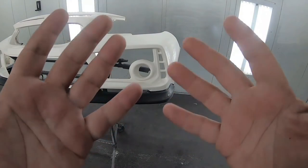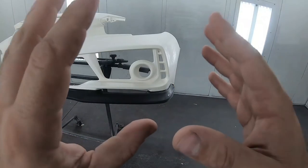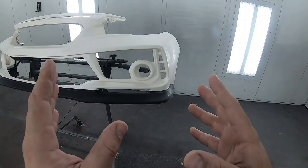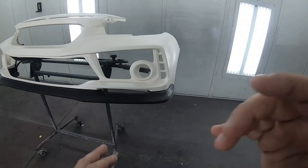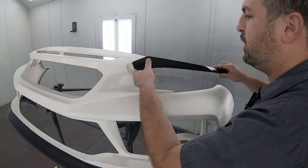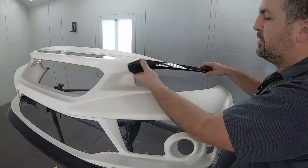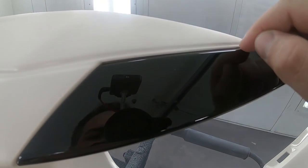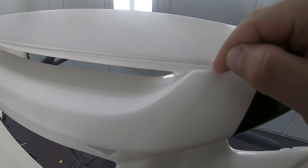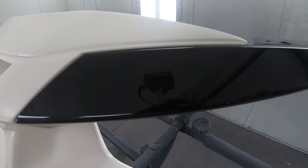The next thing you want to do is make sure these guys are really, really clean, okay? Any dirt from your hands can transfer onto the bumper, especially a white bumper, and oils and all that. Again, the tape is just not gonna stick. Now these are the original OEM parts that fit onto the spoon bumper cover, and we're gonna be using these to make sure that our line is consistent all along. What I'm gonna do is extend the black up to this little bevel right here and bring it along the whole top of the bumper. This way I have a nice, clean, consistent area for my tape line.